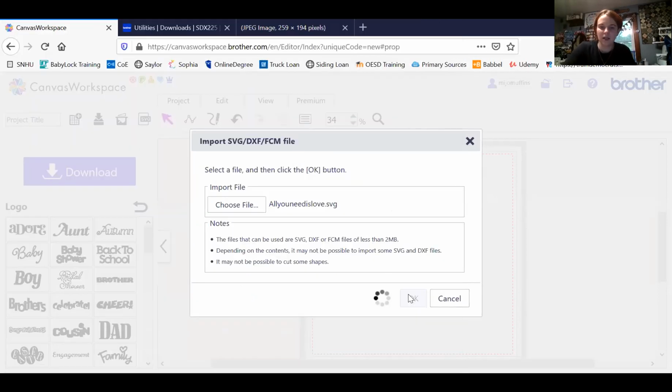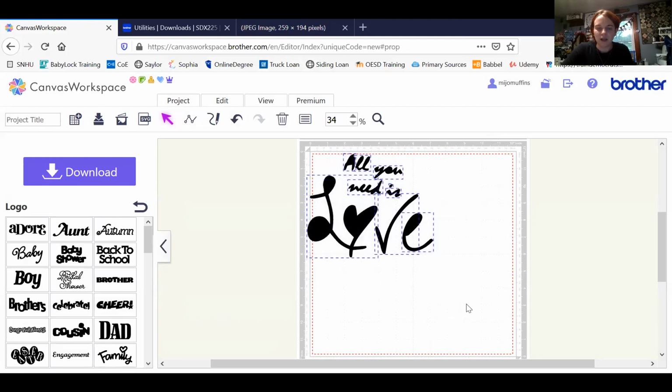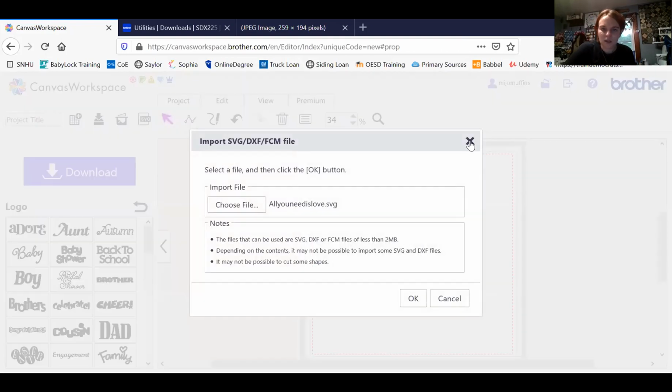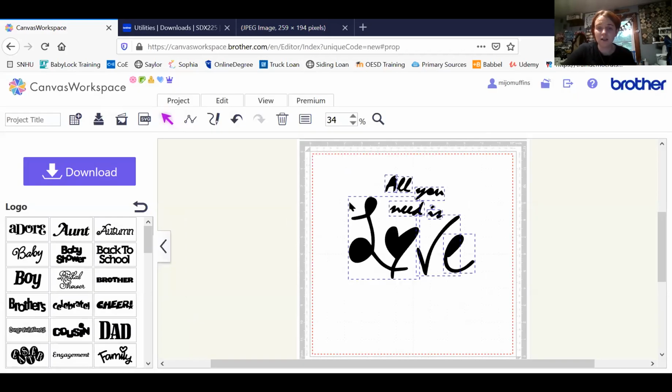So I've been designing some SVG files, and I have them, oops, these do not come in grouped, but I have them up on Etsy. They're ones that I've designed for people, and you can download them for free off of websites and things like that. But SVG files, FCM, and the other file type, which was DXF, I couldn't remember what that third type was. These are very easy to find. But as you can see, SVG files, because they're a vector graphic file, it doesn't come in grouped. It comes in with each part that's not touching individual.